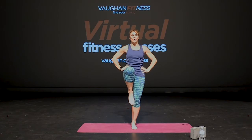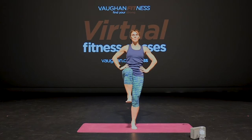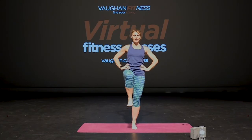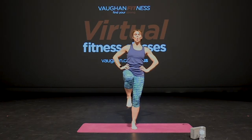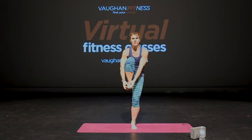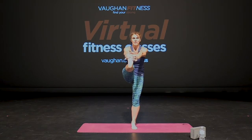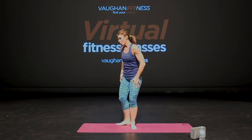Hands are at the waist. We're going to kick this leg out and bring it in. Bring it out. Bring it in. Good. You're going to give me three more. And three, two, and one. Now you can either just hold the leg out, or you can grab underneath that heel or the toe and extend. Keep holding this right here. Good. And release that leg. Okay, we're going to turn one side.